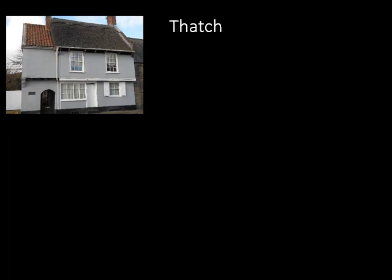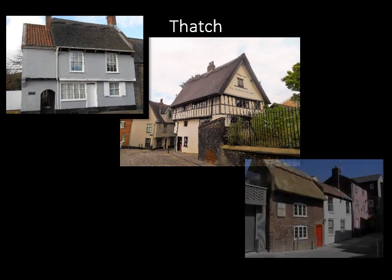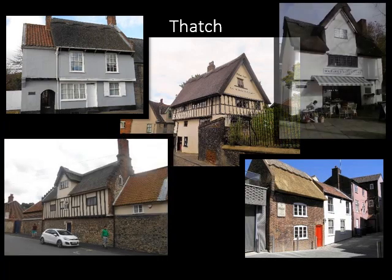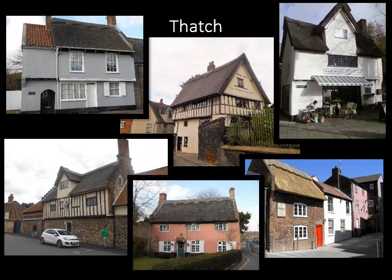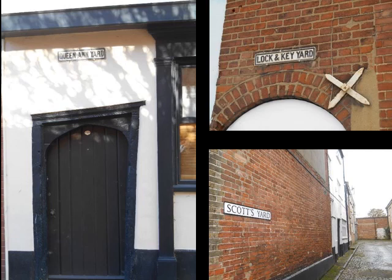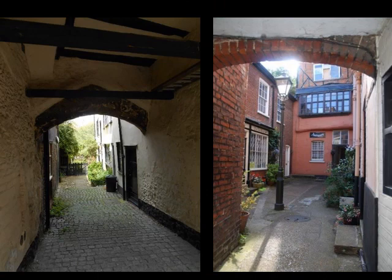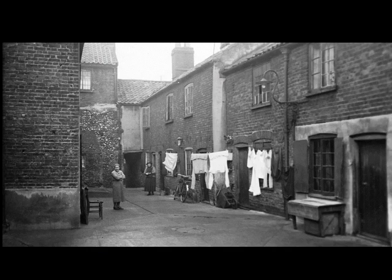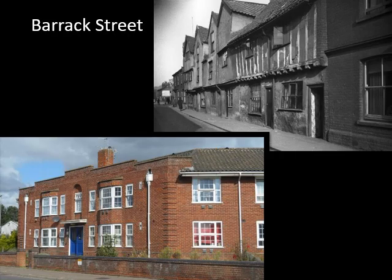Here you can see Pickerel's house on Rosemary Lane, Britain's Arms on Elm Hill, a textile weaver's house in Lion & Castle Yard off Timber Hill, the Hermitage on Bishop Gate, 20 Wessel Gate formerly the Barking Dicky Inn, and the Pink House in St Swithin's Alley. But behind the medieval magnificence, it was a very different story. Courts and yards were built behind the great houses to house the many workers that flooded into Norwich. The courts and yards have now been demolished or gentrified. The yards lasted until after World War I, when the city instigated a programme of slum clearance. What was gained in hygiene was perhaps lost in picturesqueness.